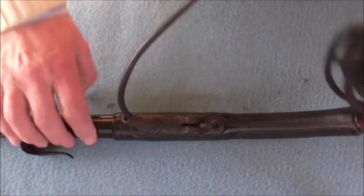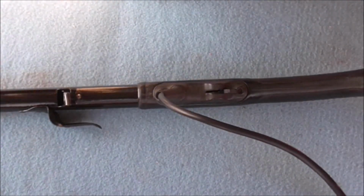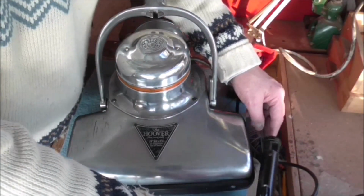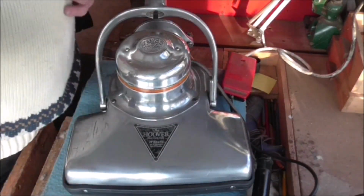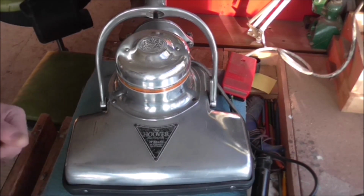What I'm going to do is plug it in so you can see the machine works with it in. I've connected the handle up to the Hoover plug itself, and I've connected the mains lead into my connector block, so we can now turn it on and then operate the switch on the handle and see if the machine works okay. This is the first click, which will be the first speed, and then the second time I shall move it on, it will go to the second speed, hopefully.